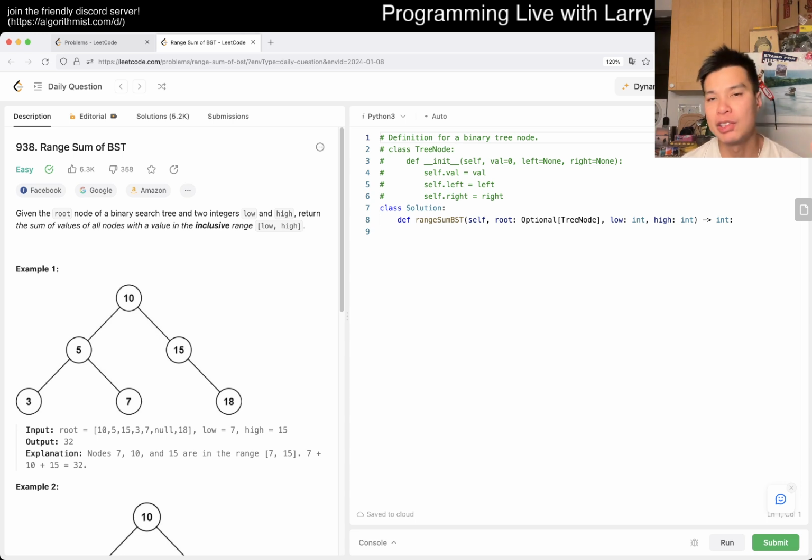If you pre-process the tree, this is basically where you have some idea of how much, this is where a segment tree actually comes into play, or some data structure similar to a segment tree, where you basically get early termination and are able to get the left, get the right, and then do a prefix difference or something like that, right? So there are definitely things you can do, but this is an easy problem.